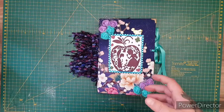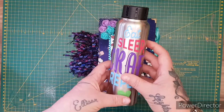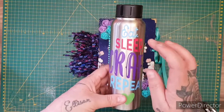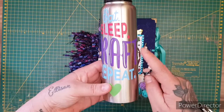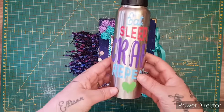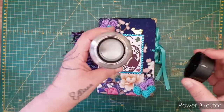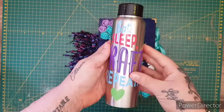I've also got these bottles — I did have 15 but when I got them in, my mom had orders at her work. These ones say 'Eat Sleep Craft Repeat,' and all that was changed were some of the words for the people at my mom's work. On the Etsy I have four of these left — they're these wee bottles that are really handy, so I've got them on the site as well.